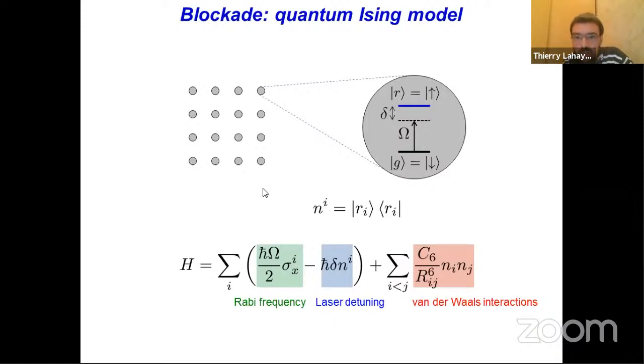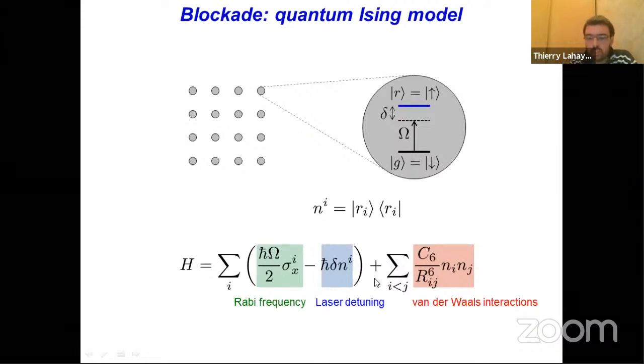This is exactly what I was mentioning before. We have this array of atoms. Each atom has a ground state and the Rydberg level. So this is spin down, spin up. And I shine on the array of atoms a global laser with a Rabi frequency omega and the detuning delta. So if I write down the Hamiltonian for my system, this is written here. I have the laser driving part here and the van der Waals interaction. If atoms i and j are both in the Rydberg state, then they will interact via this van der Waals shift here.